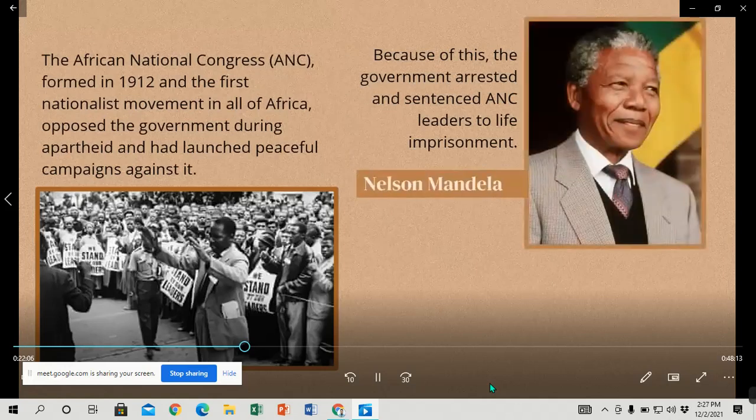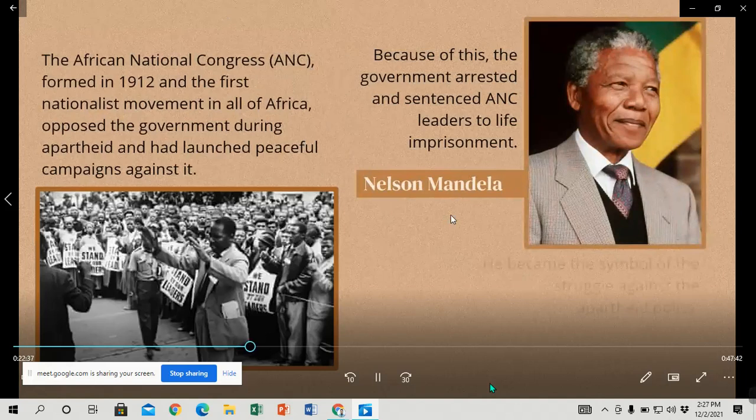So one of these prominent figures is Nelson Mandela. So what is with Nelson Mandela? So Nelson Mandela, we have heard of him. We've seen him in history books or any discussion that we have had in our past lessons or lessons we had in high school. So we know of Nelson Mandela.